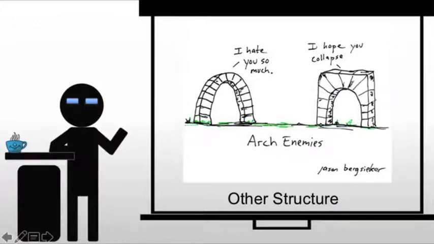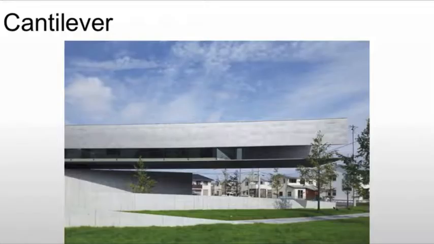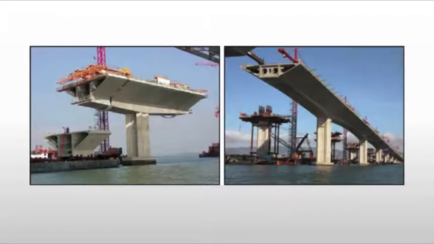Now we have some other structures, most of which are basically things we need to understand or have a basic concept of in architecture. First of all, we have to deal with cantilever. Now, a cantilever structure is simply an overhanging beam or floor that is supported only at one end. And it looks remarkable in architecture, but we don't see it used that often. In fact, it's much more common that we see it used for bridge construction.